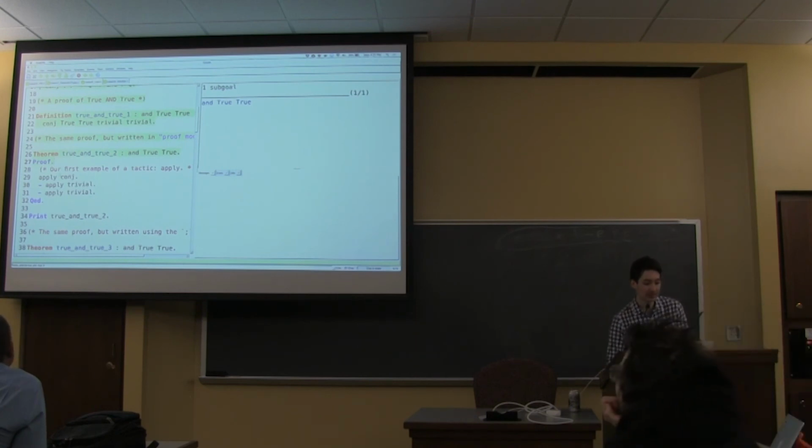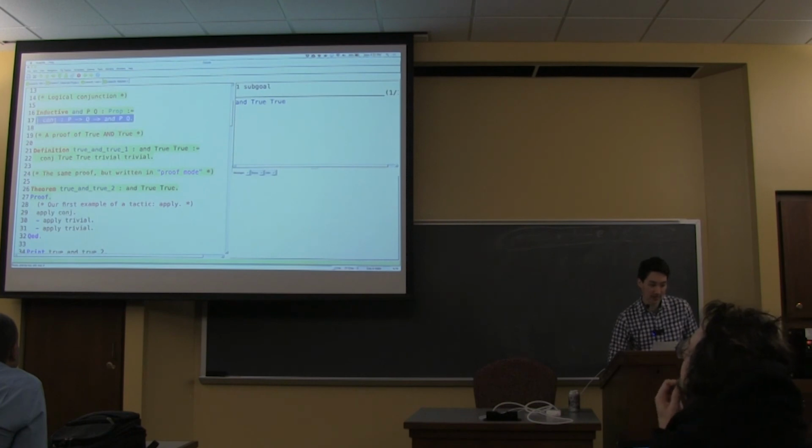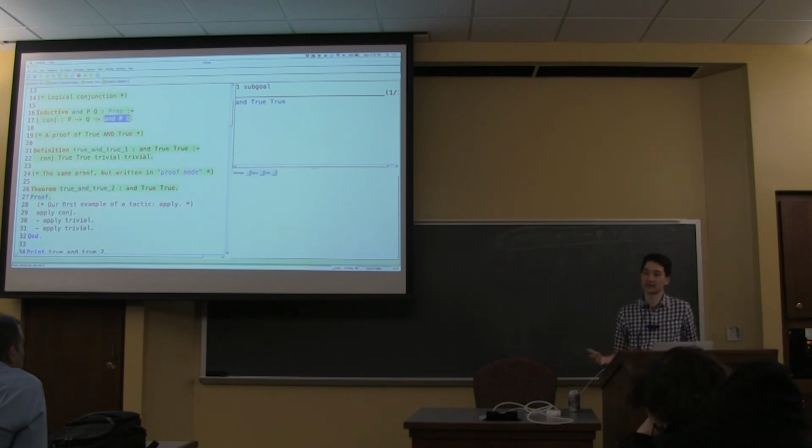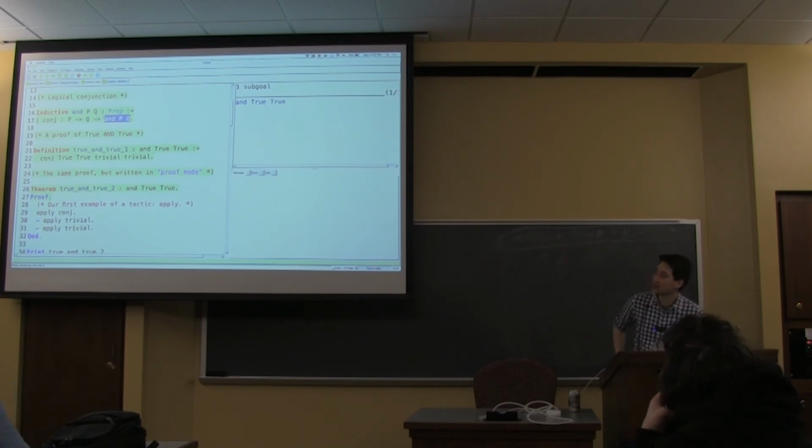There's a tactic called apply. I think this is one of the most basic tactics. If we look at the type of conj, which is a constructor that I've defined right here, it has a return type which matches the thing I'm trying to prove if you replace P and Q with true and true.